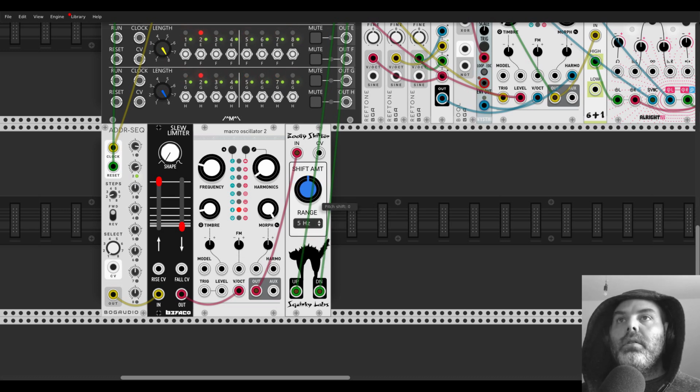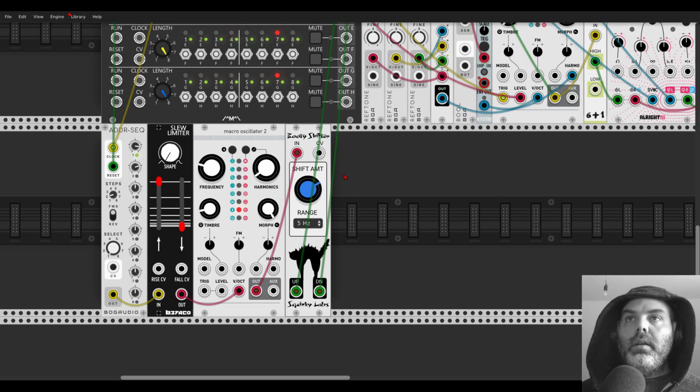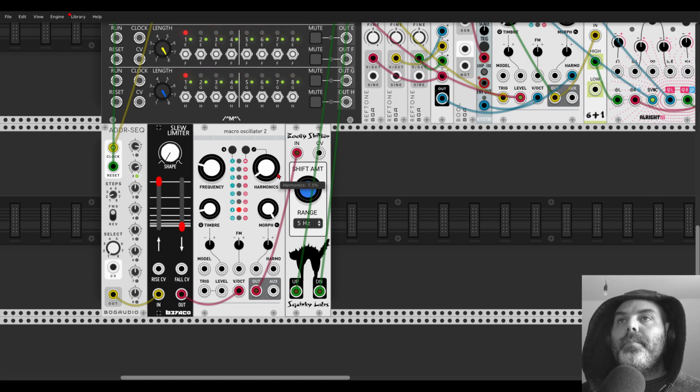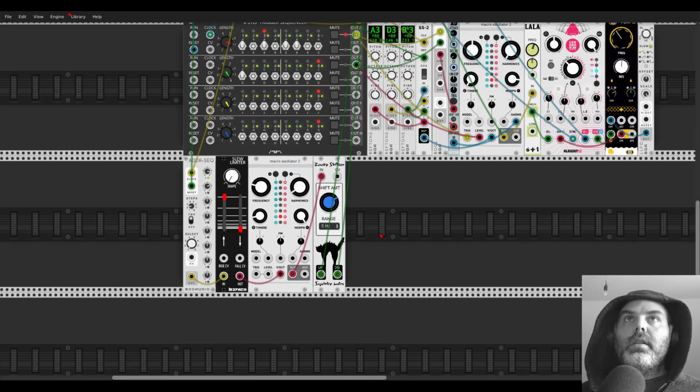I will leave the frequency shifter here in this case. Just leave it like this.